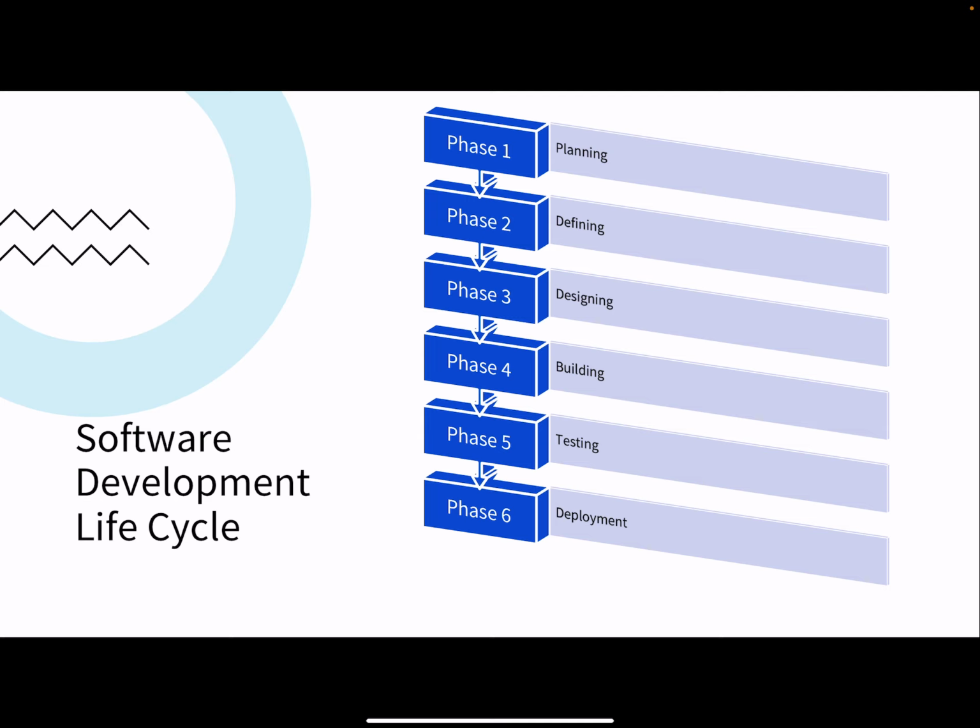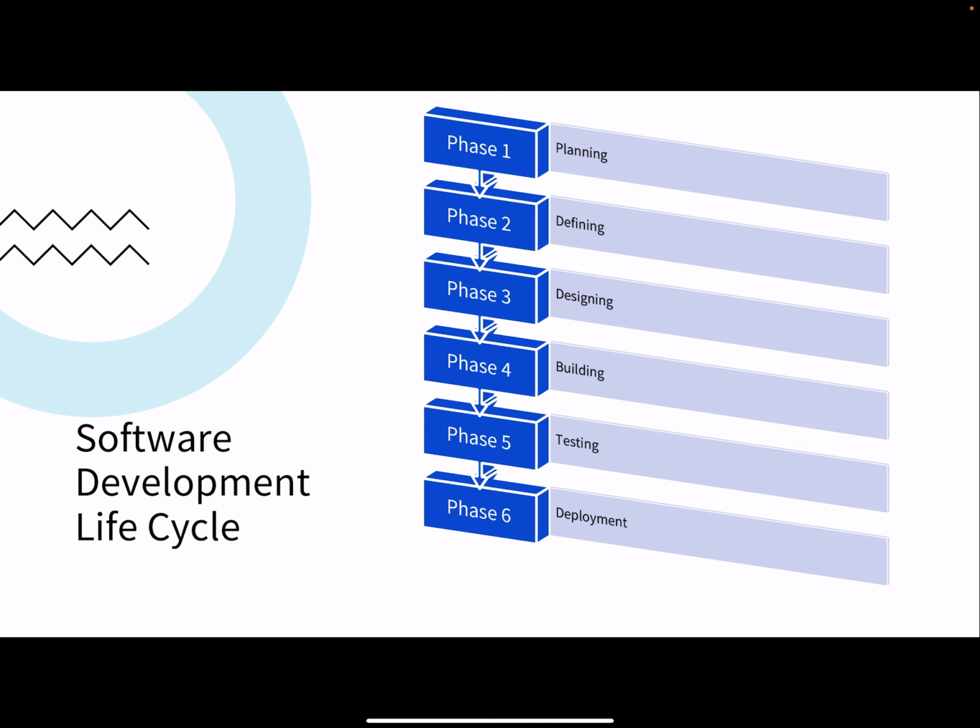Stage 2 is when we're getting to defining, so what is the software supposed to do? Then we move on to stage 3, which is turn the software specification into actual software design. You do need to design the logic and the theory when you're building out applications, scripts, and really any type of software.